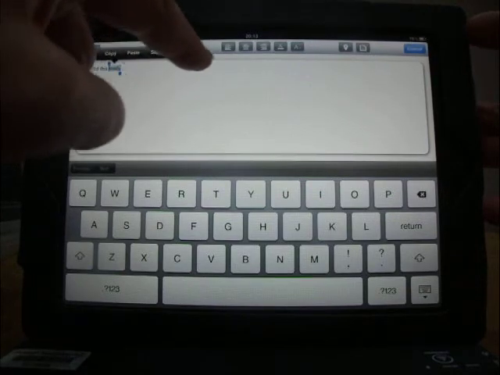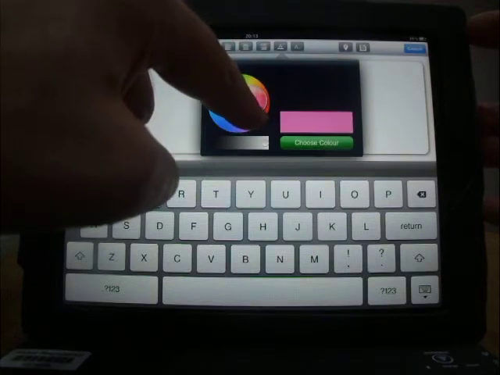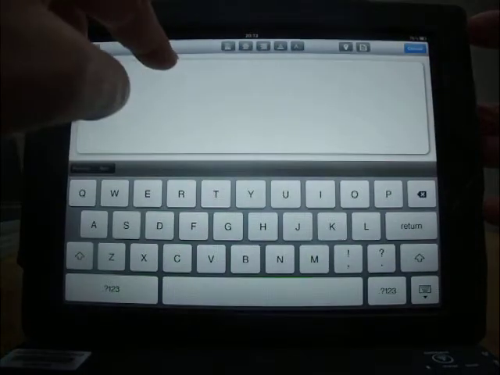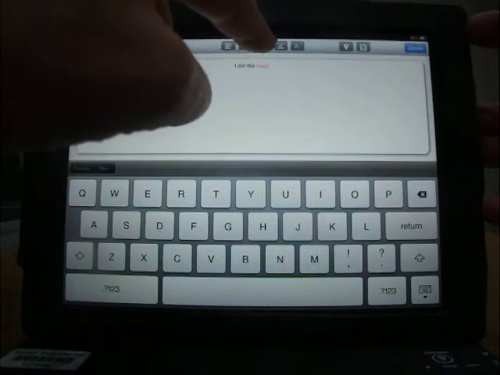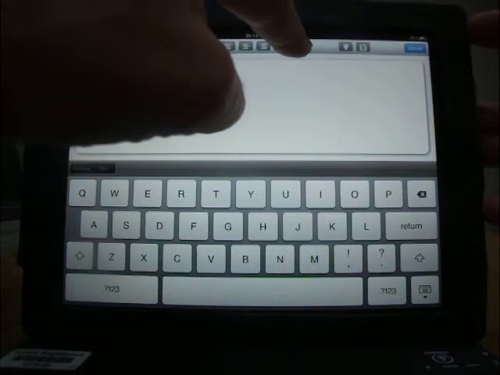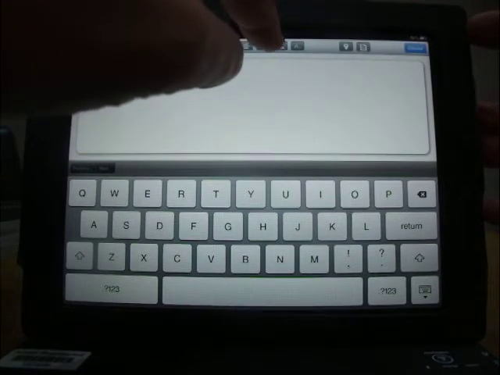I can change the colour here. I can also left justify and right justify, centre, and even change the font.